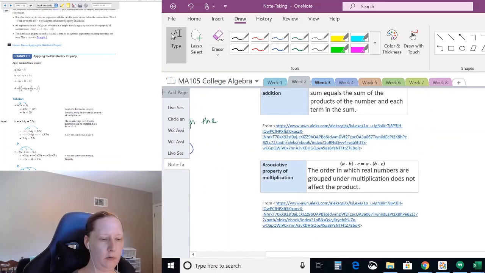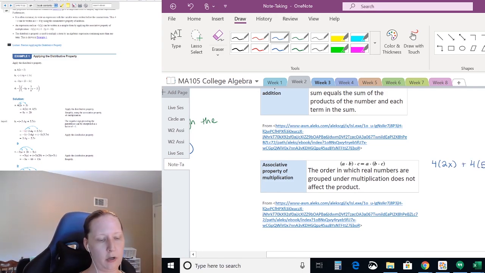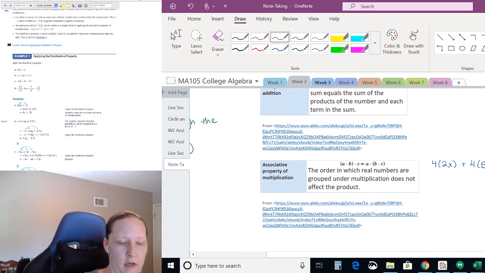So I'm going to just move to the right and rewrite what we have. We have 4 times 2x plus 4 times 5. So the 4 times 5 is obvious. That's 20. We have the associative property here that says that the order of multiplication doesn't matter, so you can group them differently. So you may want to add an extra step, or you may want to change the way it's grouping to make that clear that, okay, I can actually group the 4 and the 2 together. And then that gives me 8x plus 20.